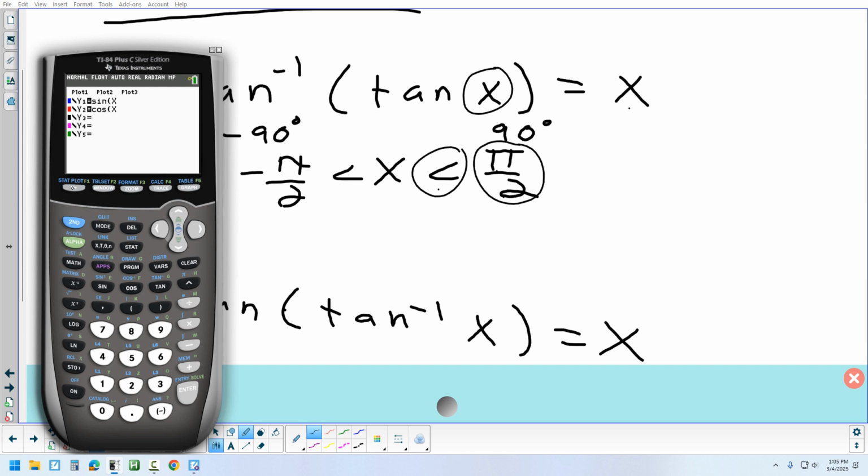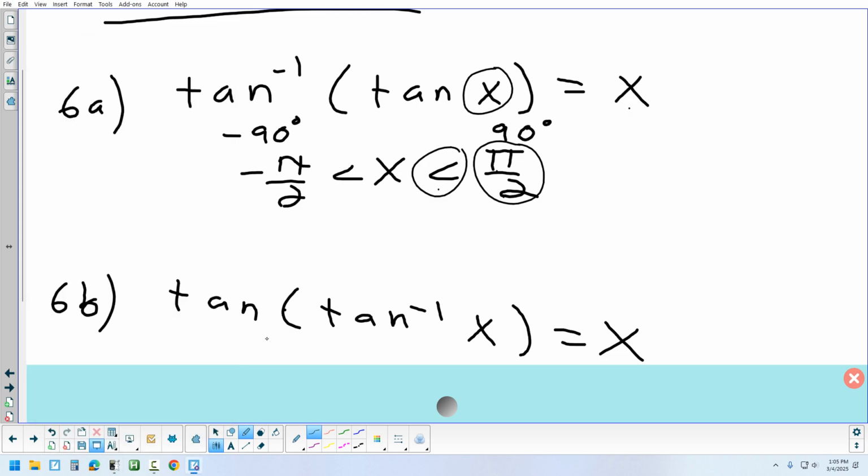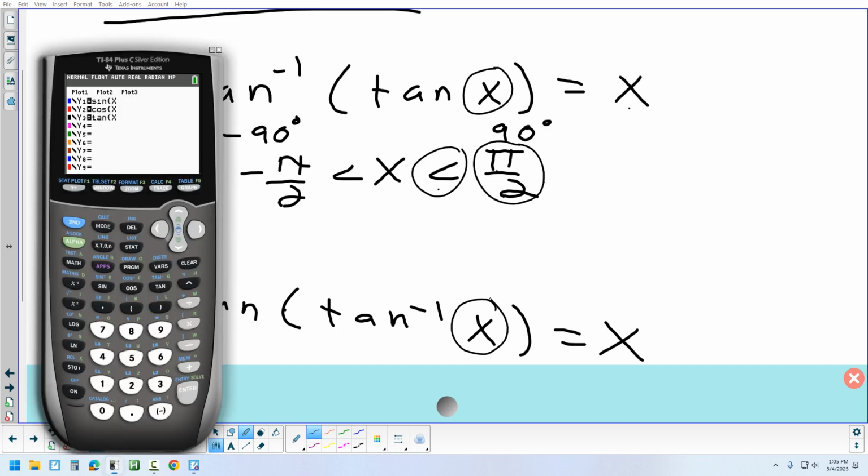But remember, how do you study a graph? You look at it. We talk about how high it goes, how fast it goes up and down, things like that. Well, this one oscillates up and down. So I want to look at tangent, and the question is how high and low does it go? And that's going to tell us what this has to be between, just like the other two.